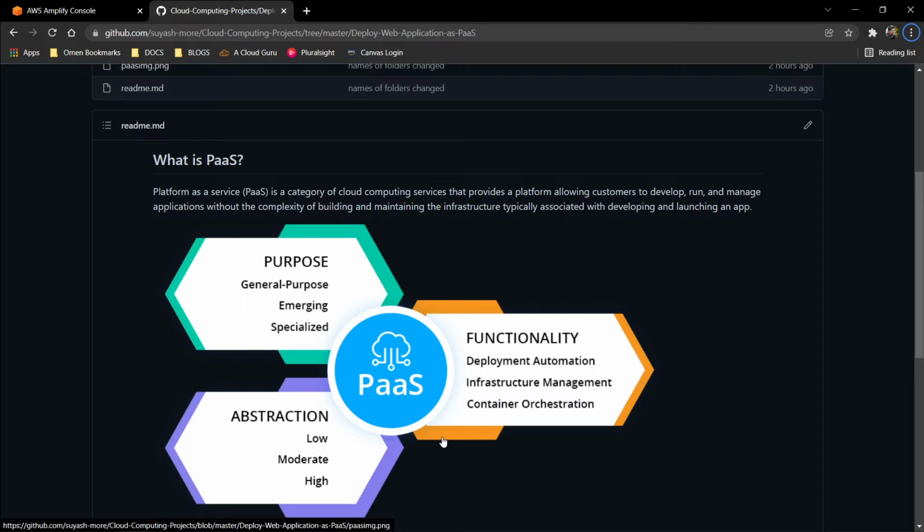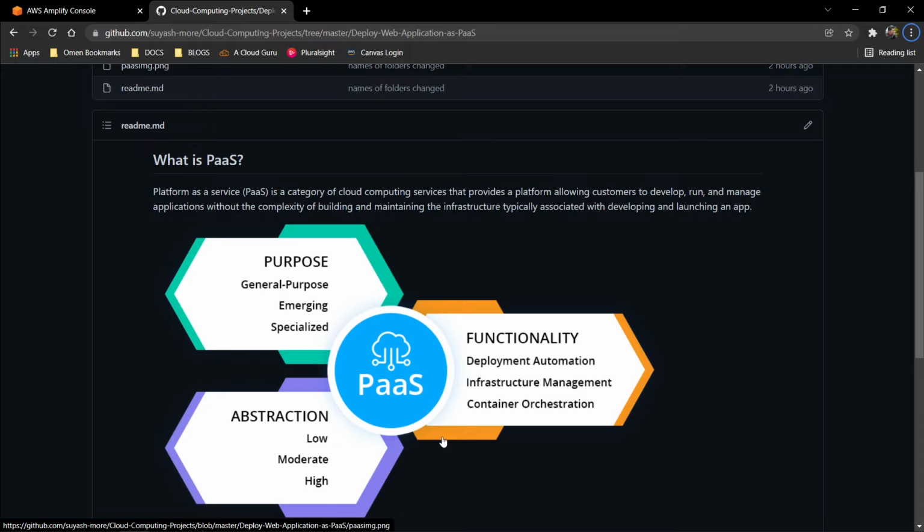So you need not worry about any infrastructure which is running behind. You need not configure the VM, or look at the security groups or how that particular software will be accessed. You need not look at that infrastructure. So that type of abstraction is given by platform as a service.